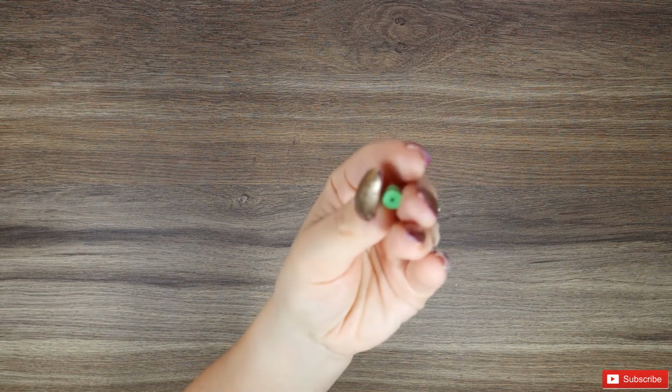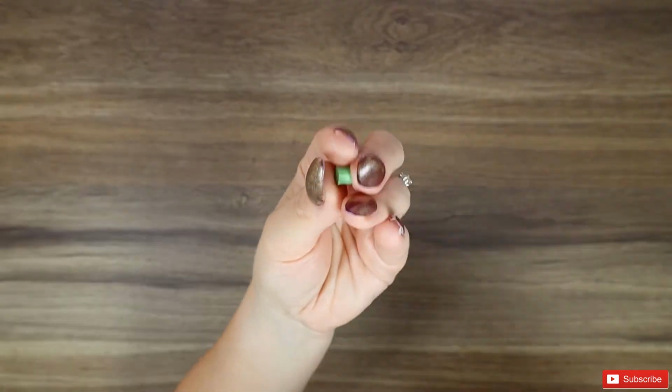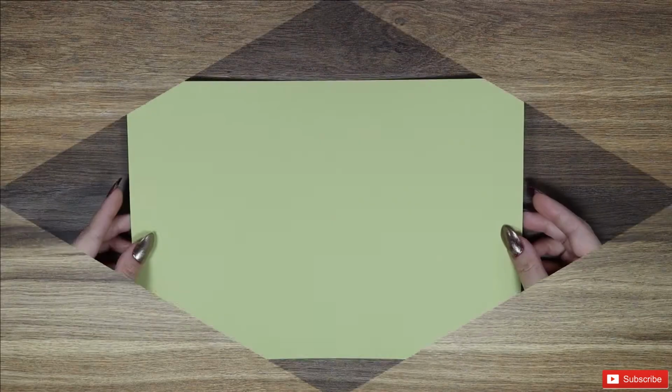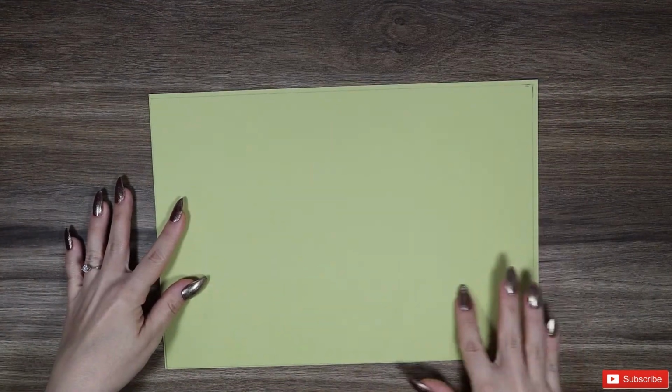The last shapes that we will use are some different sized tight coils. Now let's get to arranging everything and see what we will end up with.